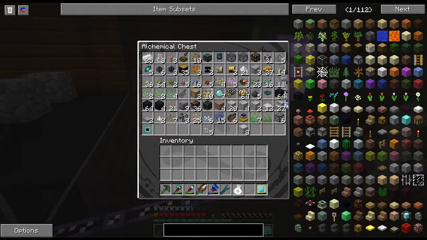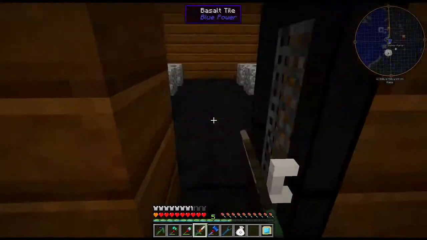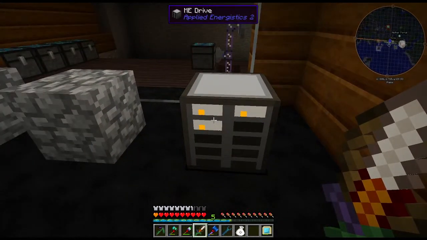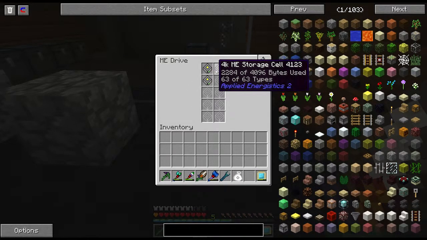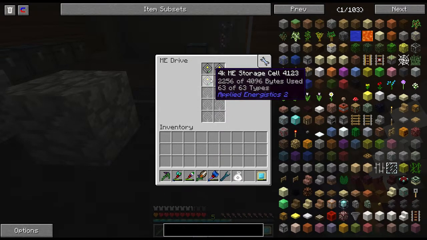So, unfortunately, we're capped on our different types. Now, I know this because, A, I can't put anything new into the Applied Energistics system, and these colors have turned orange. Now, when they're green, everything's good to go. No problems. When they're orange, that means their types are maxed out. See, 63 of 63 types, maxed out. So as you can see, the bytes aren't maxed out. We actually have more than enough storage for everything. We just, however, are maxed out with our different types.